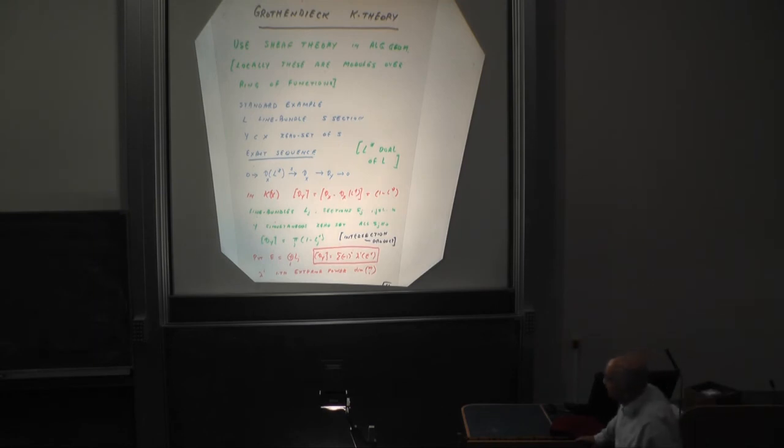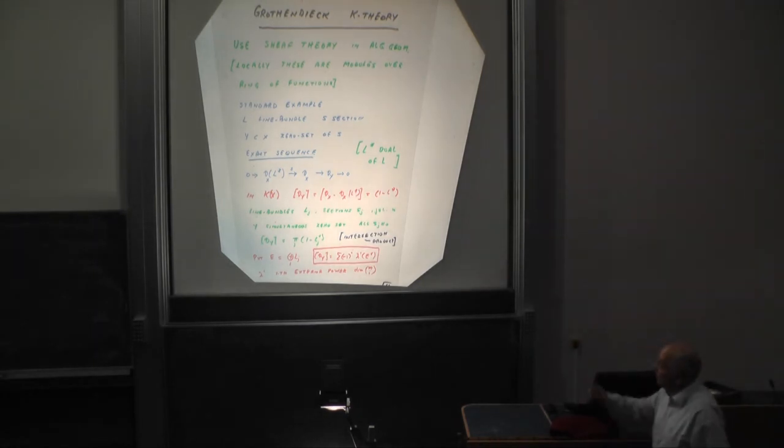But the important thing is, within K of X, by definition, you have the equation I've written in red there, which says that the sheaf of functions on Y is the difference between the sheaf of functions on X and the sheaf of sections of the line bundle L star. Now, we can go back to the notation of bundles for the sheaves. The sheaf of functions on X we call 1, the trivial line bundle. The other one we call L star. So we write the sheaf of functions on Y is equal to 1 minus L star in K theory. That's the equation.